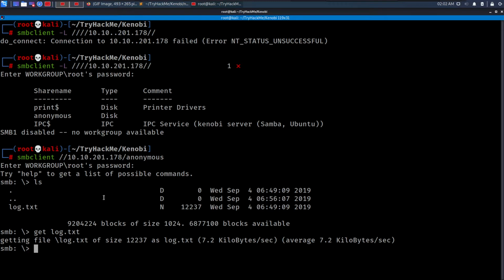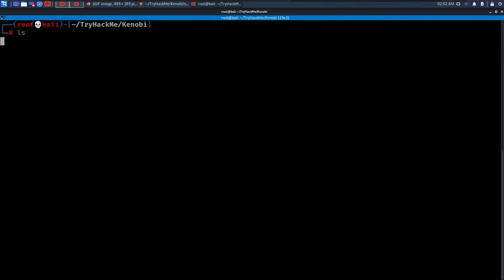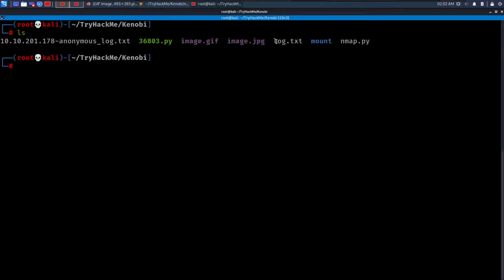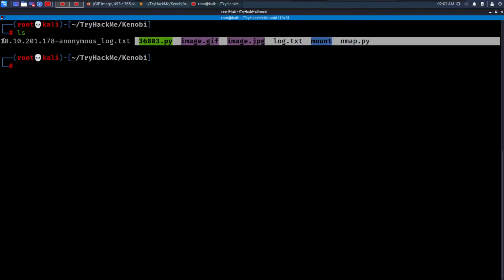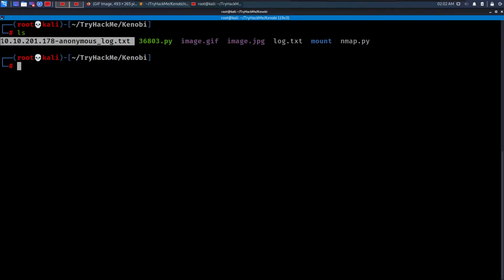I can now exit from here, and if I do ls, we can see I have the log.txt file present here. This one is log.txt from smbclient, and smbmap downloads the complete file name with the IP address and share name as well. So both of them are absolutely fine.